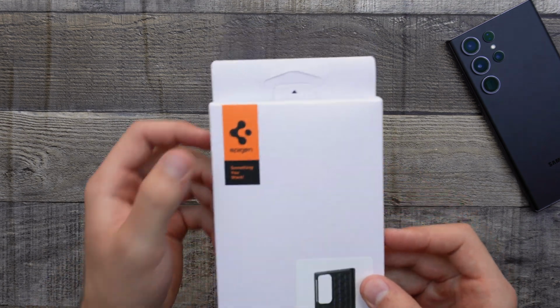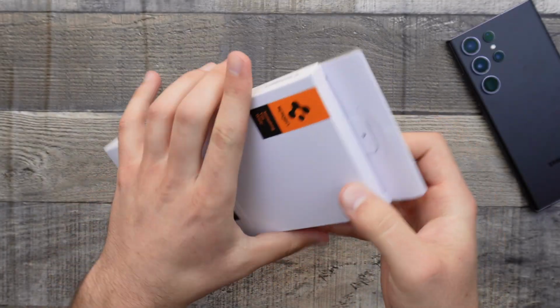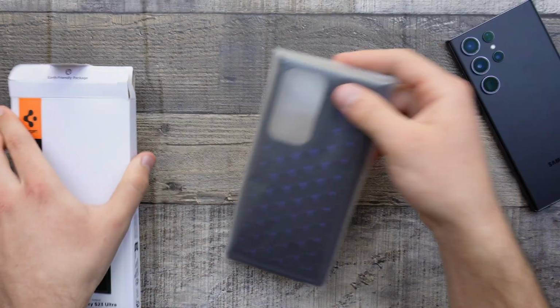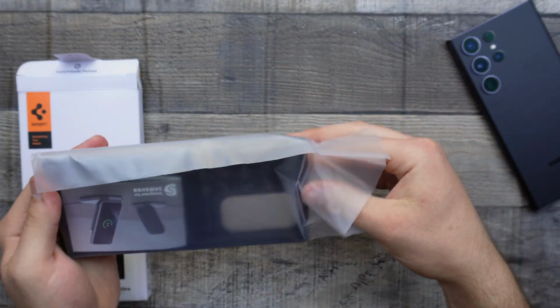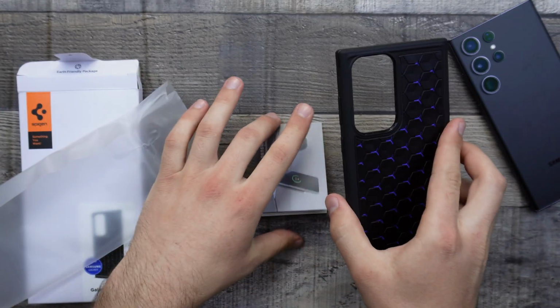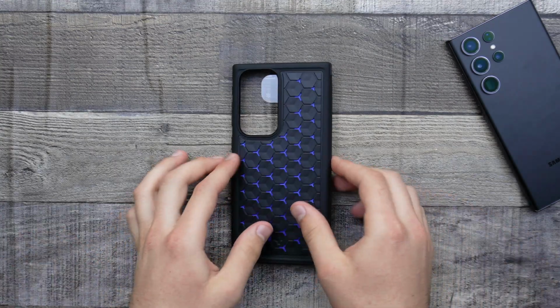Checking out the box, we can see we have the Spigen logo, and then a nice little image of what the case looks like, plus the color, so it's matte black. Other than that, there really isn't much else to it. Something special about the Cryo Armor case, that you can probably tell from the name and the design, is that it has some special airflow technology, and with some of the materials that are being used, it keeps your phone cooler than any other case that you use, as it is specialized for that.